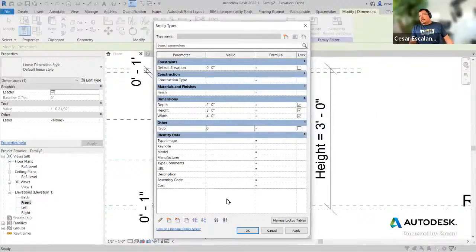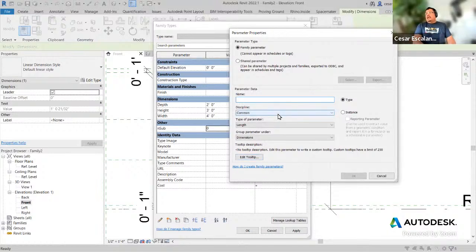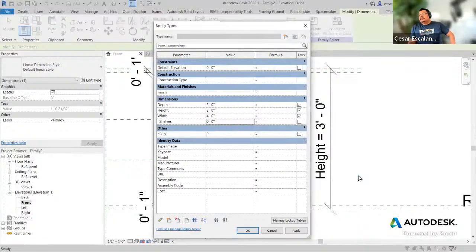And I'm going to create another parameter, which is the number of shelves, which is number of subdivisions minus 1. So a new parameter, I'm going to call this n shelves, which is the number of shelves in the cabinet. I went too fast.